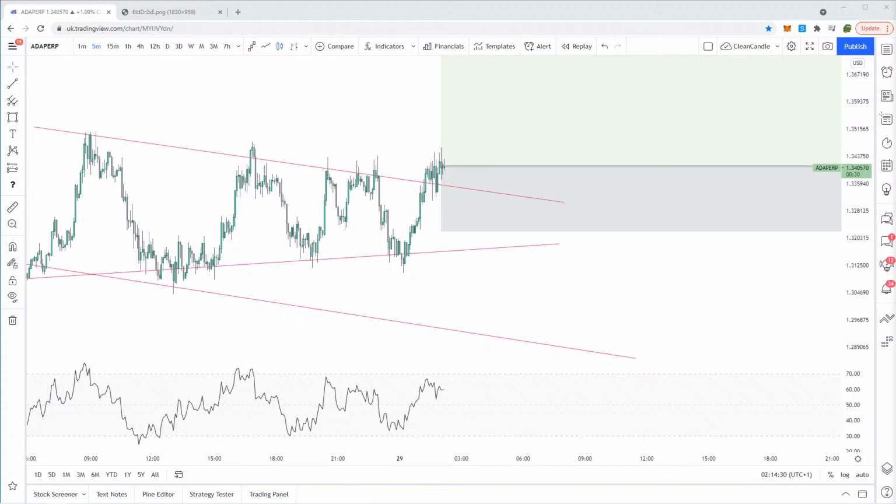I don't think there's enough information yet to be able to accurately make a decision on this. I think the hourly has broken free of the trend line. I think that's legit. I think that the same sort of lower time frame structure we're seeing here on the 5 minute to the bearish side and to the bullish side give me kind of cause for concern around entering the position here.